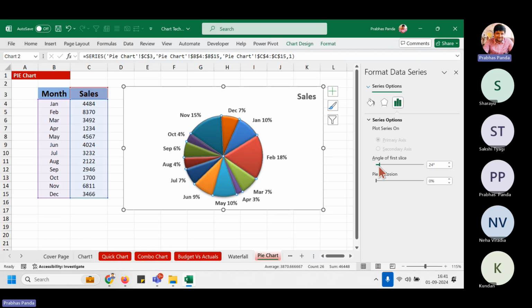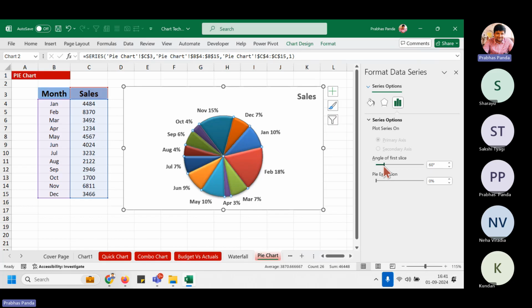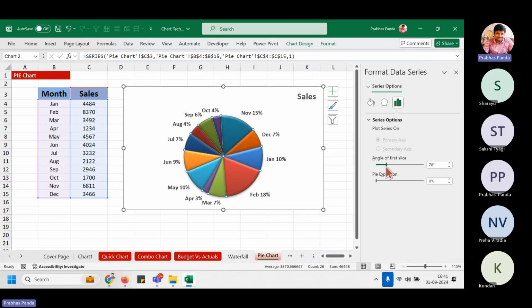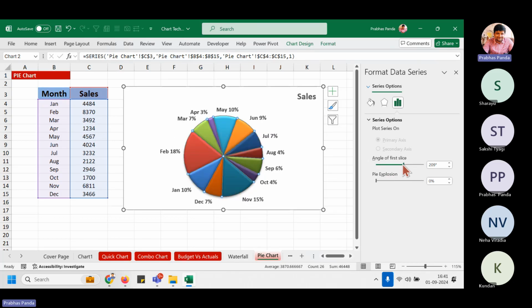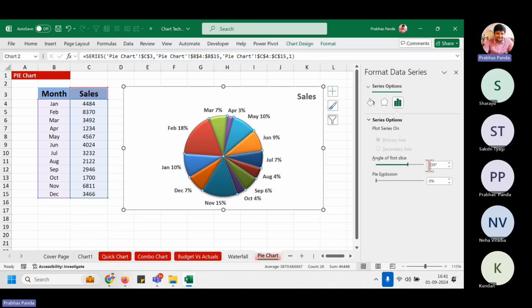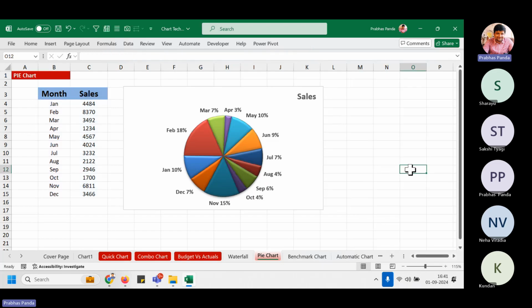Now, when I'm dragging it, can you see it starts rotating? When I simply drag it, it starts rotating. So I have to rotate it to the angle I showed you. There I have to stop. And now I can close this window and keep my cursor outside of the chart area, somewhere in a blank cell, and click.